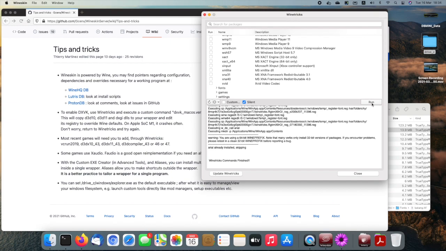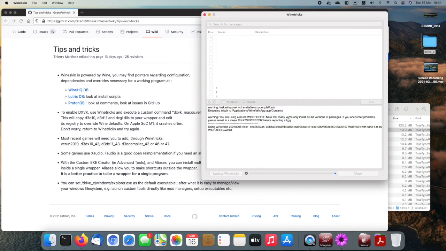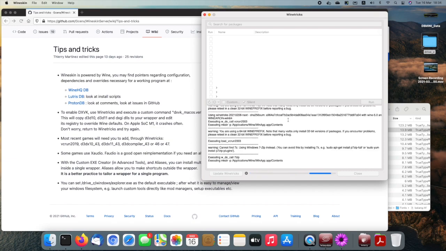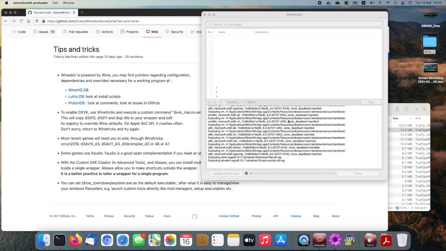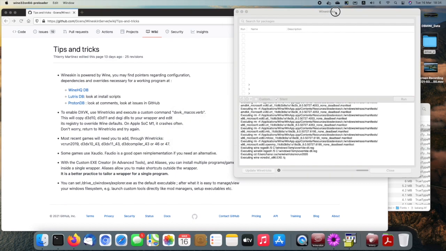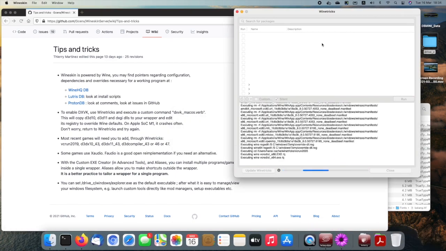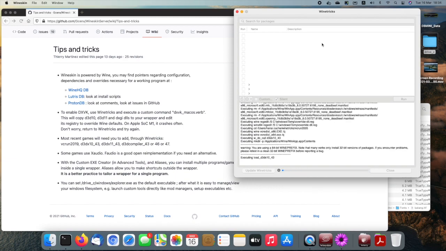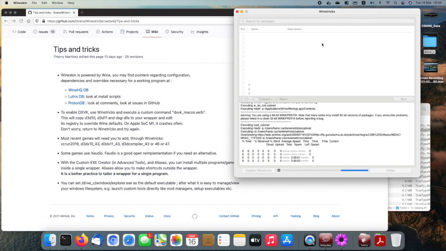So after that, you click this run, and it will start to install all the things you've clicked. So you see, it's just like installing a new Windows. First, it gives you the main base Windows, then you have to install DirectX, the other application runtimes, Visual C, blah blah blah. Then you can run other applications, third-party applications, or your games.